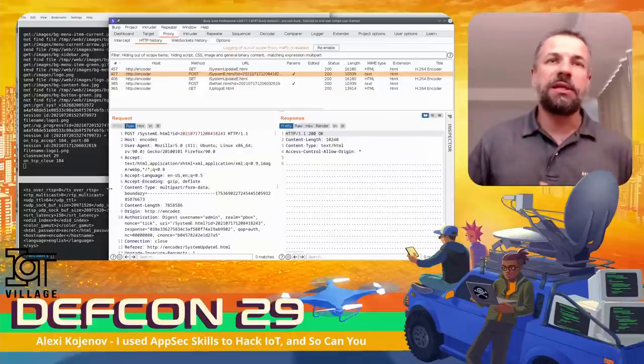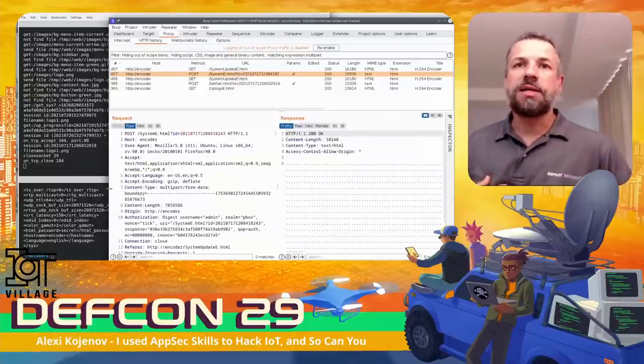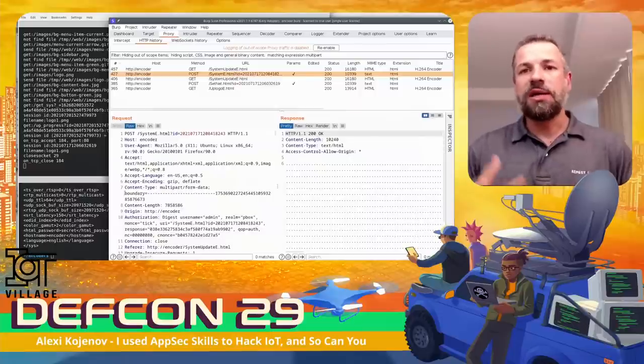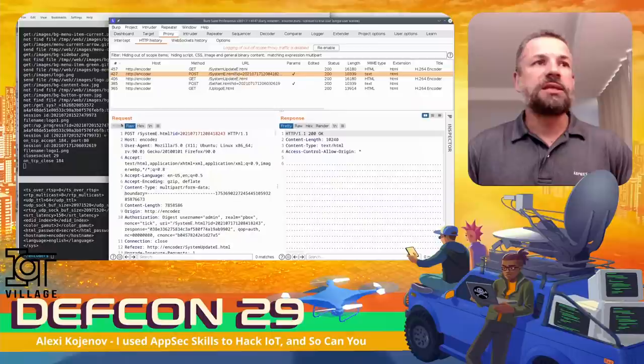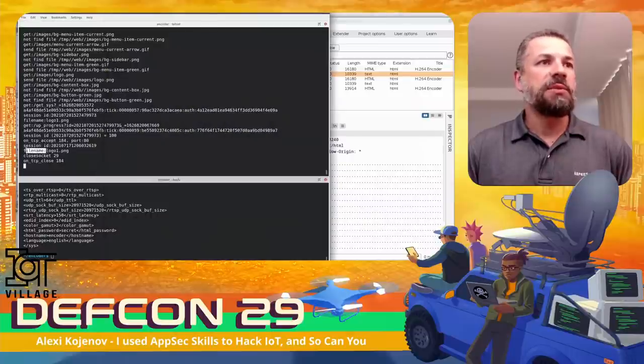An administrator pushing that button in the web UI. And that's not something the attacker would want. The attacker would want to execute the code right away. Let's take a look and see what else can be uploaded.